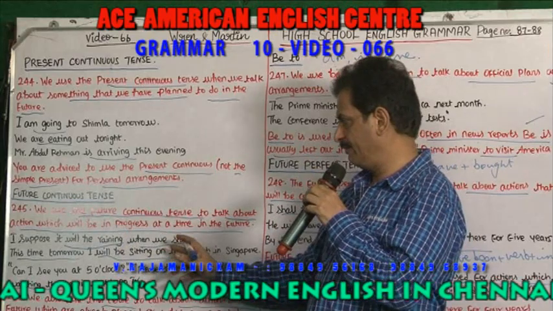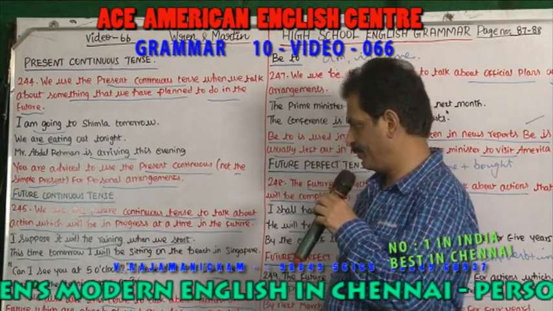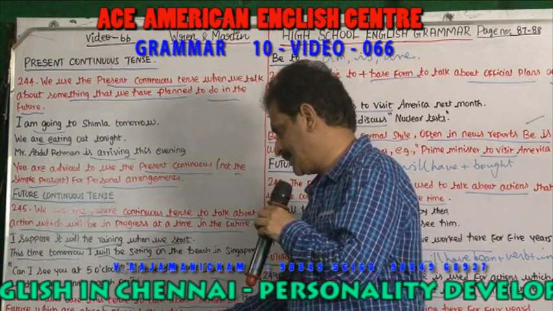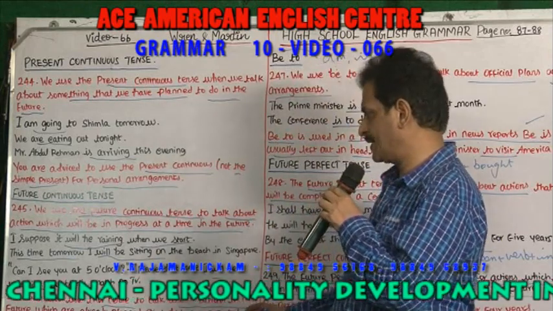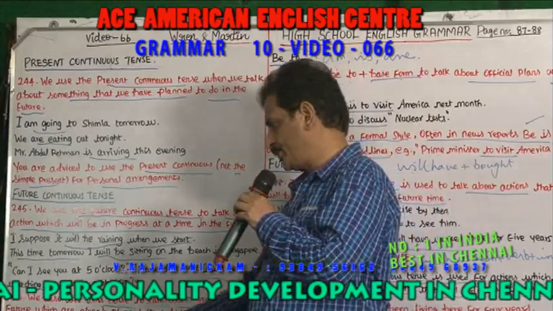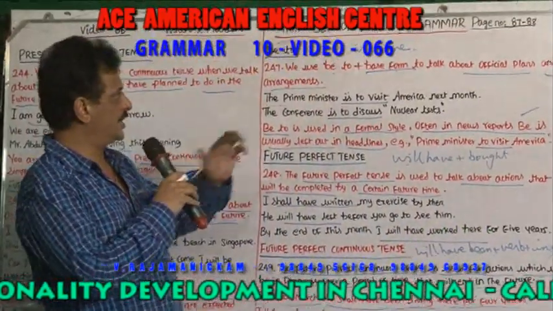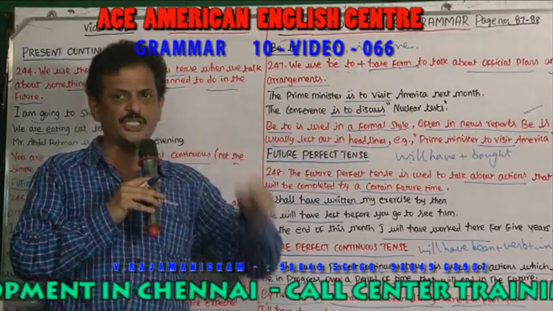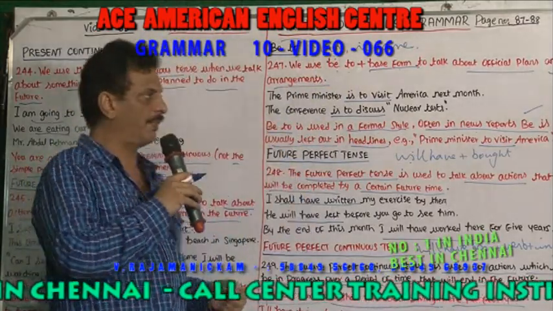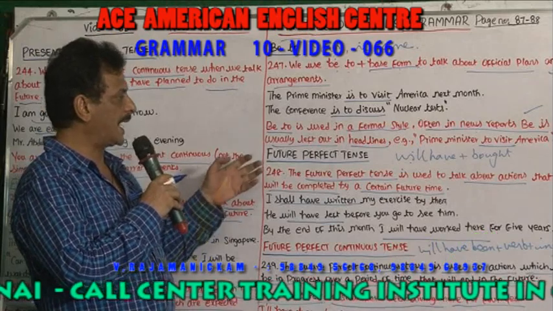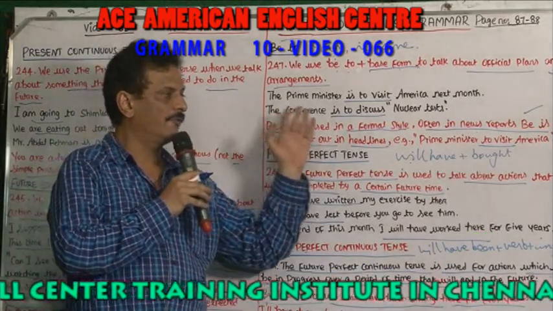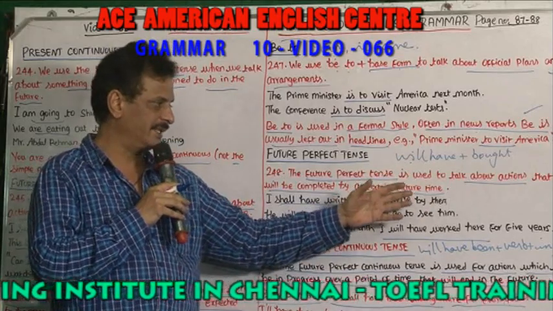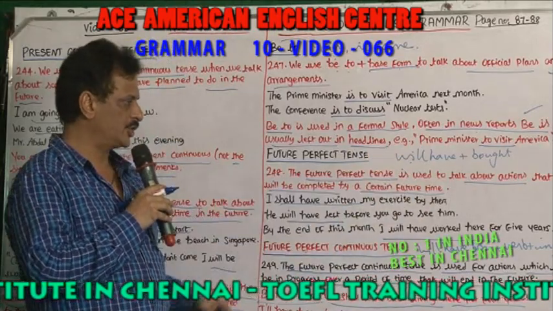So when we start, it will be raining. Then you are using, what is that? When we have already planned certain things, you are using future continuous here. BE plus to, where do you use? About official plans. The Prime Minister is to open the college or something like that. Formally you are using it, but generally now they are not using. They just simply say Prime Minister to visit.